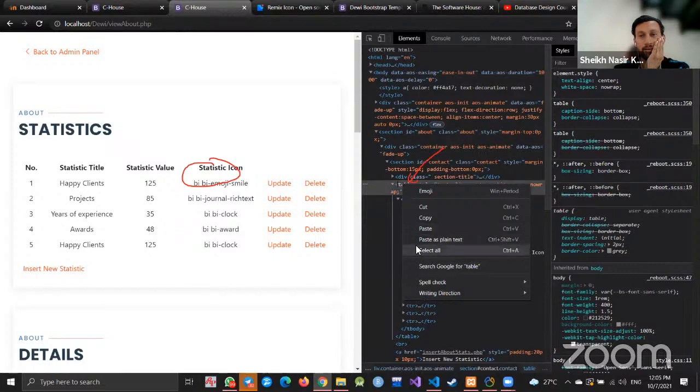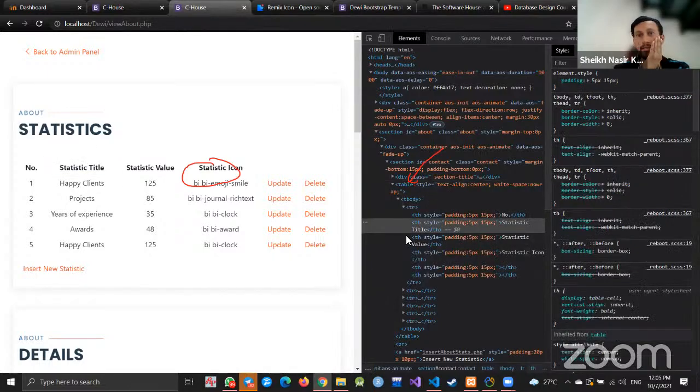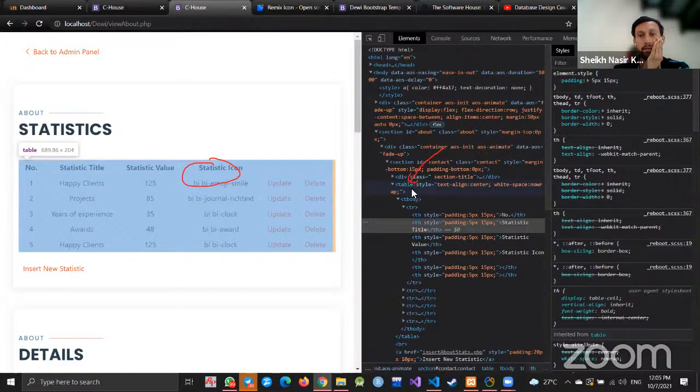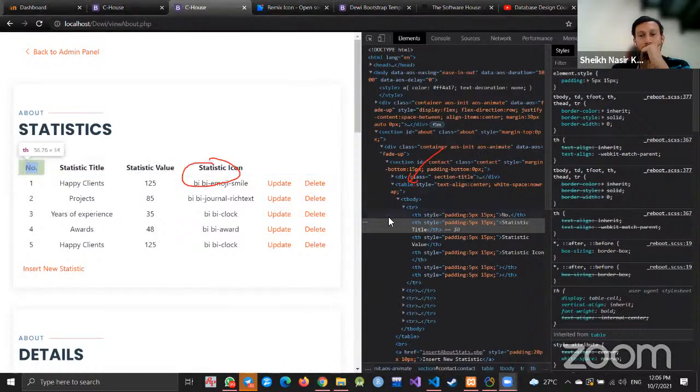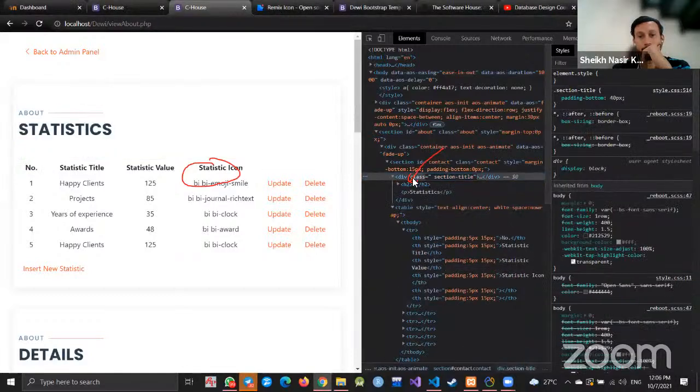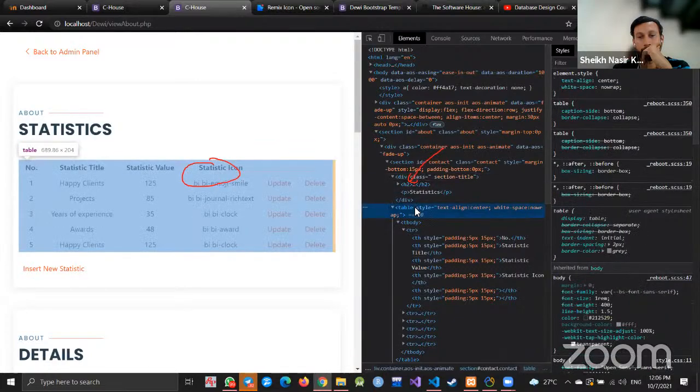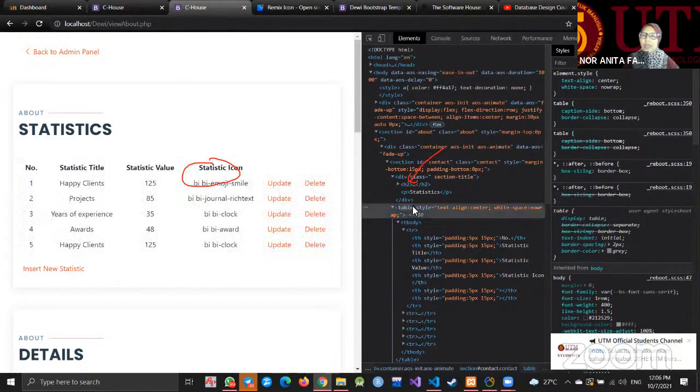Okay, I think, hang on. Just a second. Okay, right. So you try to give me permissions. Okay, you give me permissions so that I can edit this. Okay, right. Class. This is table, right? Statistic. Who did this part?